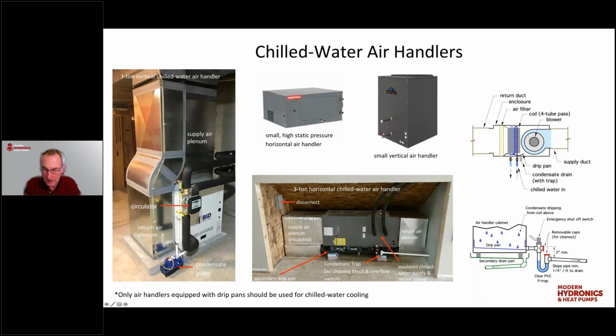We used this actually in a house about 4 years ago. This is reconfigurable. It could be either horizontal, as it's shown here, or vertical. You can see it's got return air, it's got a filter. Here's the two pre-insulated, these were 3/4 inch PEX lines, pre-insulated. We're going to talk a lot about this drip pan in just a minute here. Here's the insulated supply. This is all behind a panel up in a finished attic area.